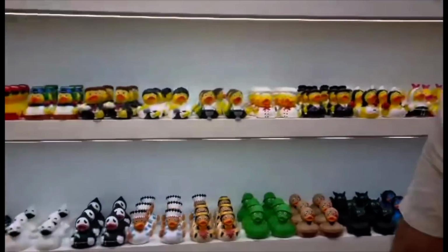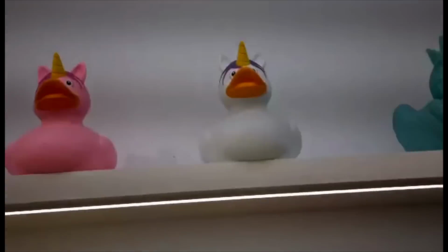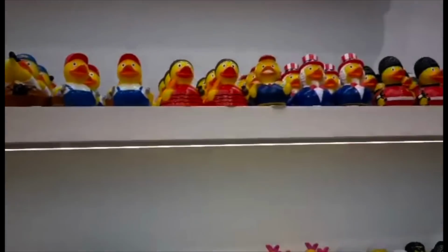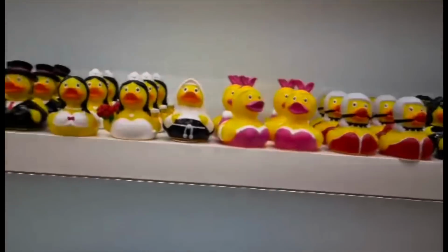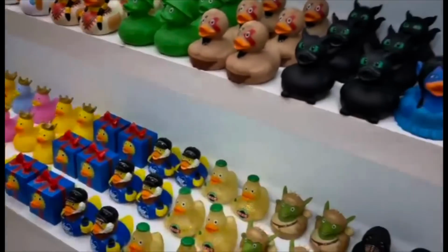They've got your mad dogs, Charlie. Oh. They've even got the senoritas. See up there. I like the New York duck. There's a lot of big ones. I love a big one. If anyone else is a big fan of these rubber duckies, this is a place to come if you're into it, next time you visit Benidorm. But they don't have any Spanish duckies.